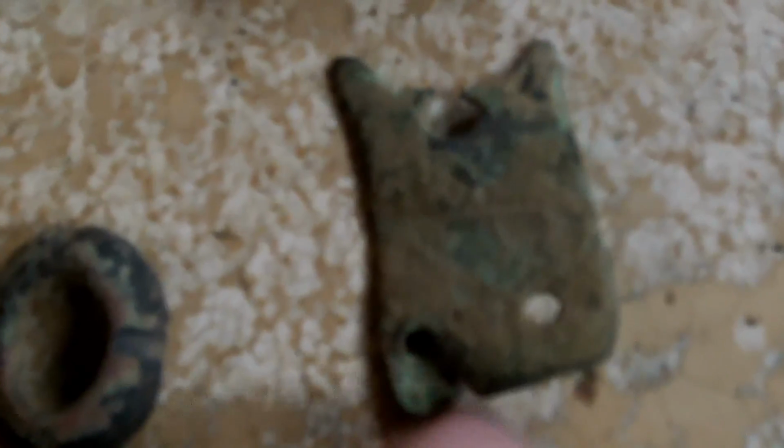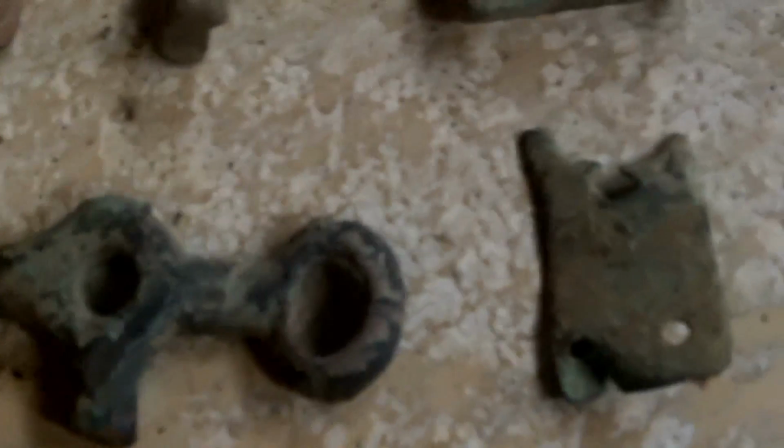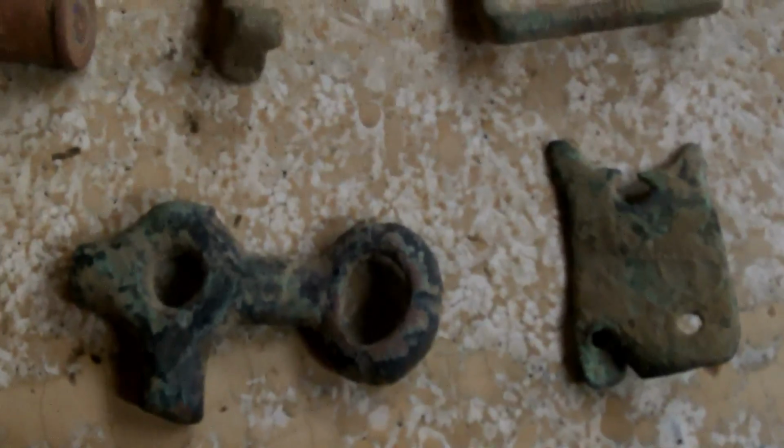This could also be from a harness. Again, I'm going to take them with me in February, my next Flow Finds meeting, and see if he takes an interest in them too.